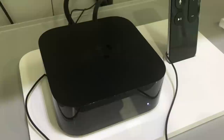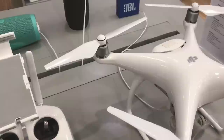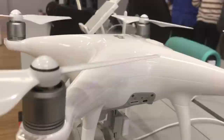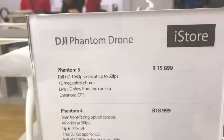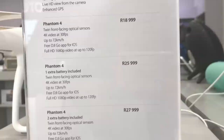I also saw the Apple TV and I wish we had one since we like watching movies as a family together — I think it would be very useful. They also had a few drones on display which is super cool. A lot of these things are super expensive but they have a nice clean white look with the grey, and they're great if you like making videos and want cool drone shots. They ranged from 15,899 Rand, 18,909 Rand, 25,999 Rand, to the most expensive at 27,999 Rand — so these things are not cheap.